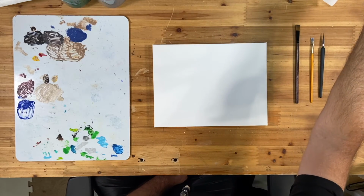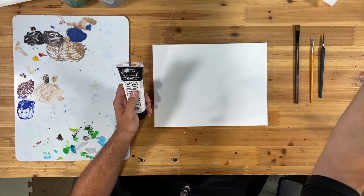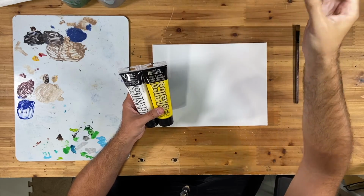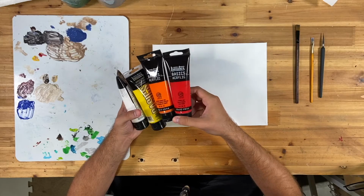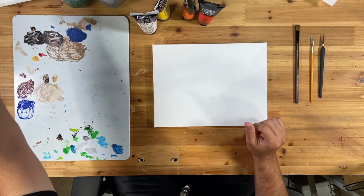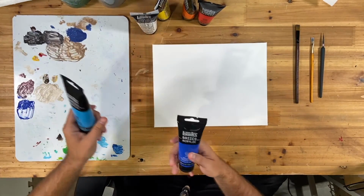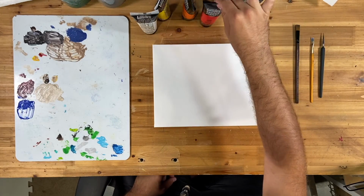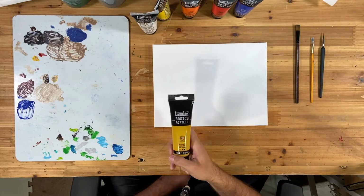So to create a nice sunset sky, we're going to need some white, we're going to need some yellow, maybe even a little bit of orange, red, and I'm also going to use some Cobalt Blue here. And with the yellows, you could also use a yellow ochre if you'd like.